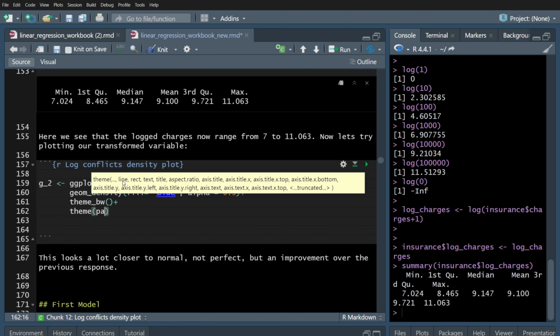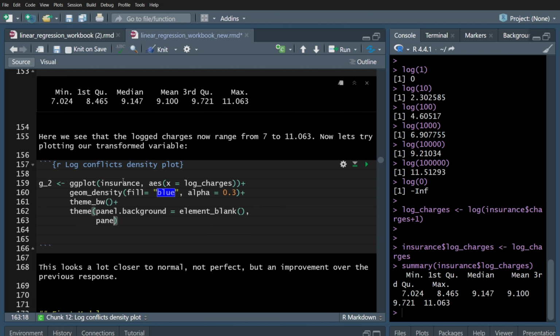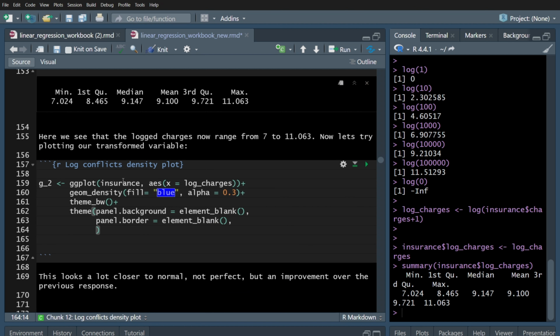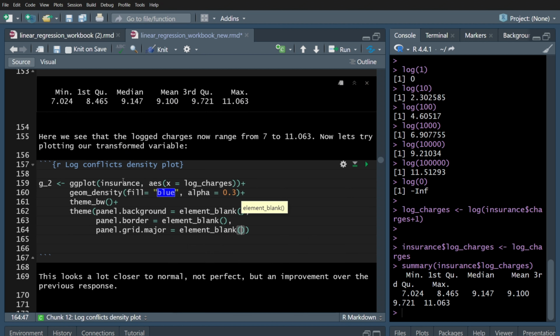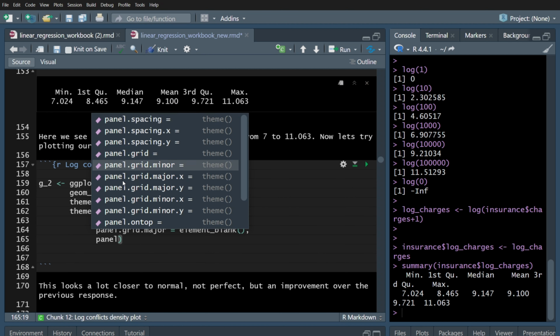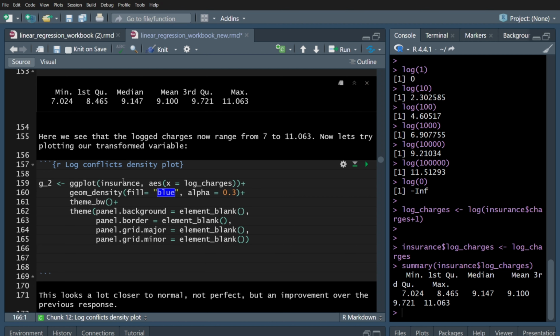Then we apply what we want on our theme, which is element remove, and we can remove also the border. We just want it to be plain. Element blank, we are removing the grids. So let's try to run this and see if there's a difference now.